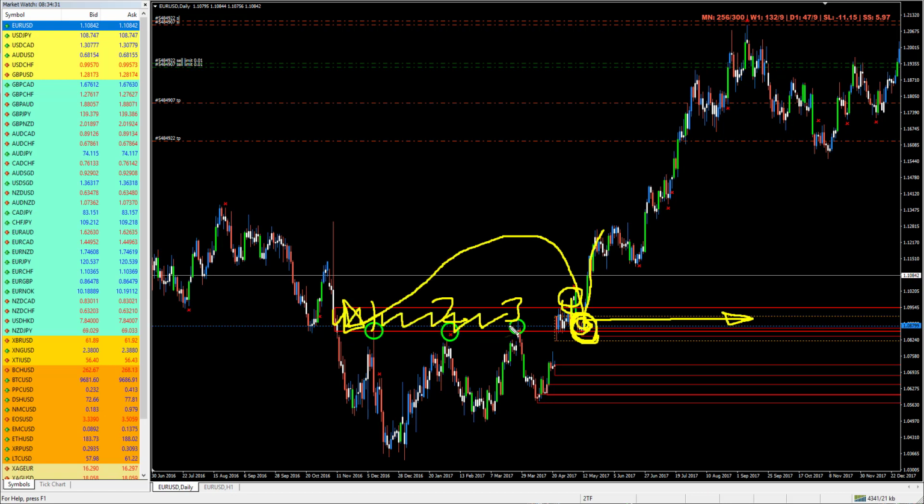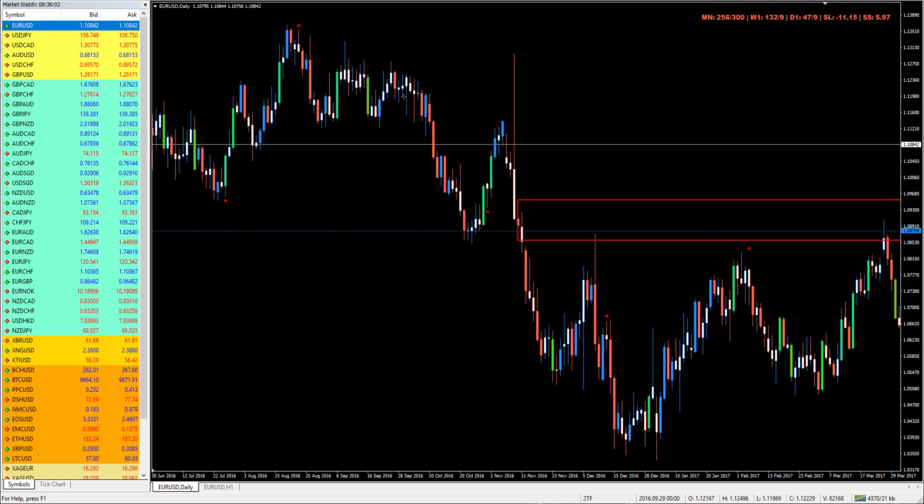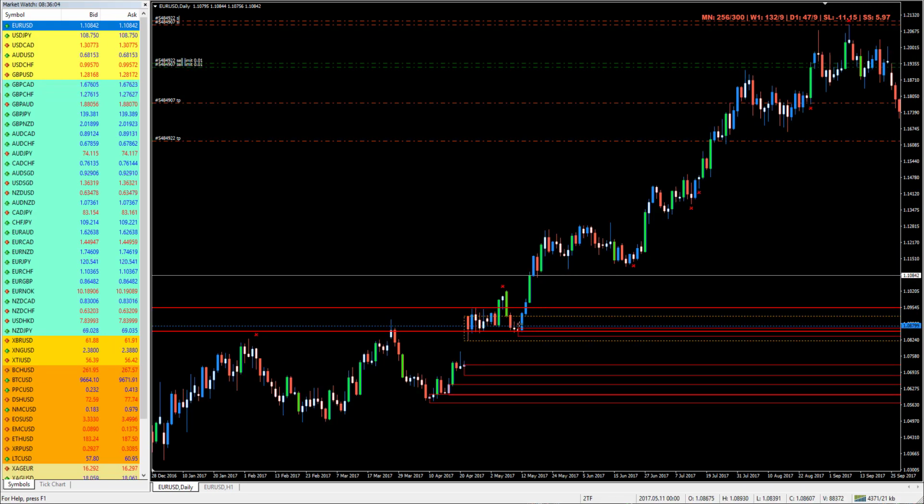So this one is gone now. The area that did it is this one right here. So you have to keep an eye on that in the future. And if we know what it looks like, we just mark that area off. Let's zoom in a little bit. Let's mark off the pin bars as well, because those are pretty interesting.